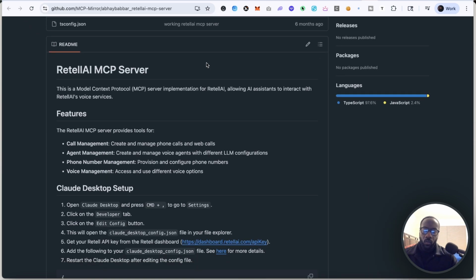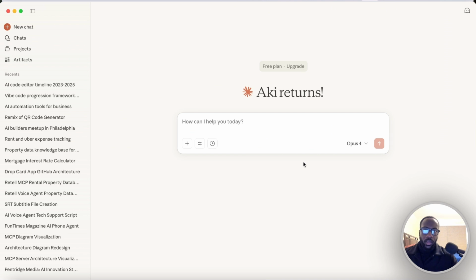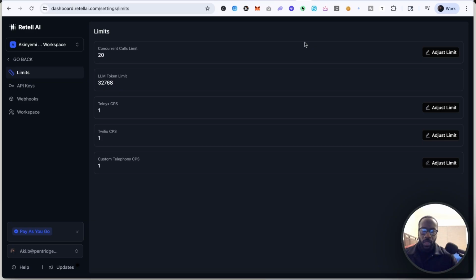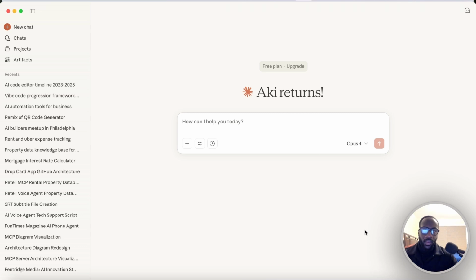All right, so the instructions for this are all within this repo here. So if you scroll down, just to provide some context, we're using the Retell AI MCP server. MCPs, which are short for Model Context Protocol, you can think of them like plugins for your AI agents. So in this case, we're going to be connecting the Claude large language model, using this MCP server, this plugin, to the Retell AI platform. And so you'll be able to prompt within Claude to make updates to the agent, to modify the agent, to call in information that's already programmed within the agent.